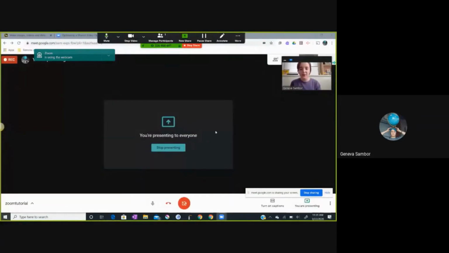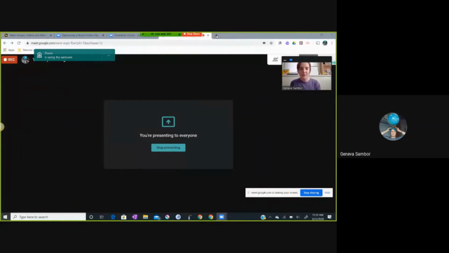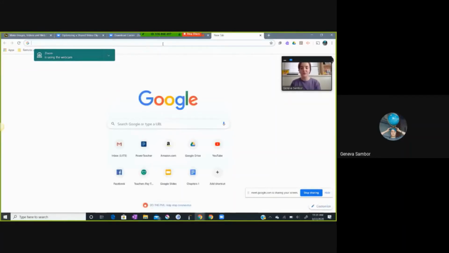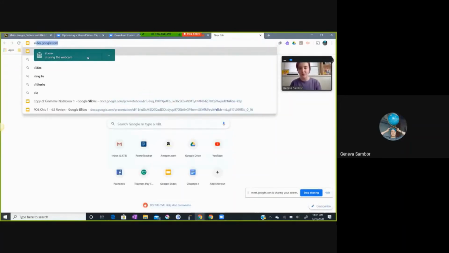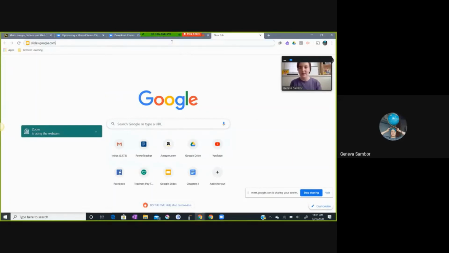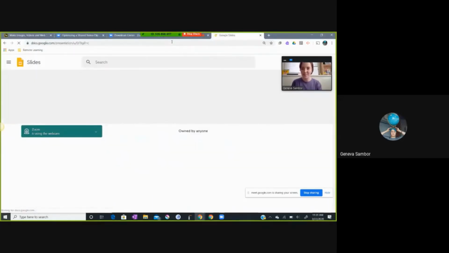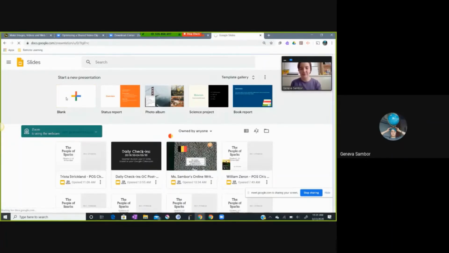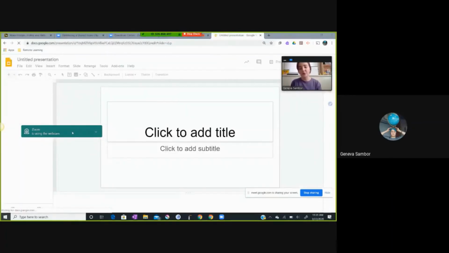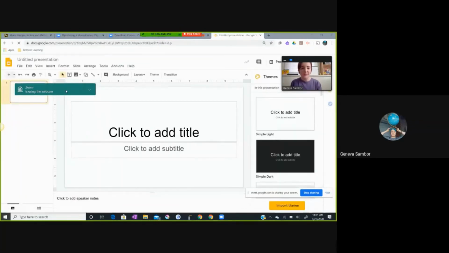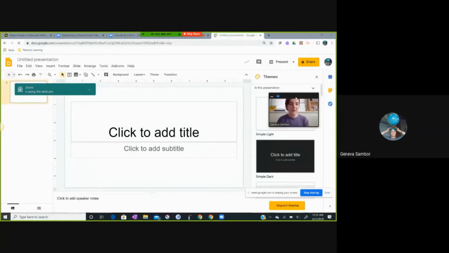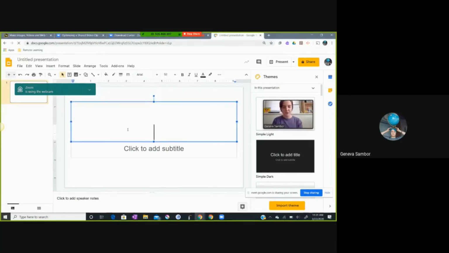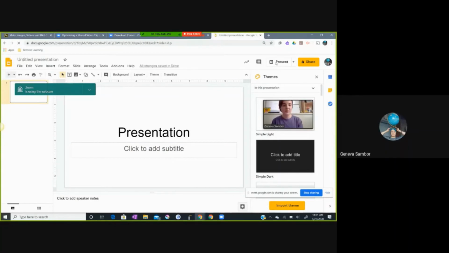So right now I have it open to the Google Meet app. So I am going to open a new tab that I'm sharing my screen in. I know I'm using two apps at once. It's a little bit confusing, but I'm going to try my best. And I'm going to start a new presentation. Okay, so this would work well if you were presenting to your teammates. Just for the purposes of this, I'm going to type presentation, and I'm going to click present.